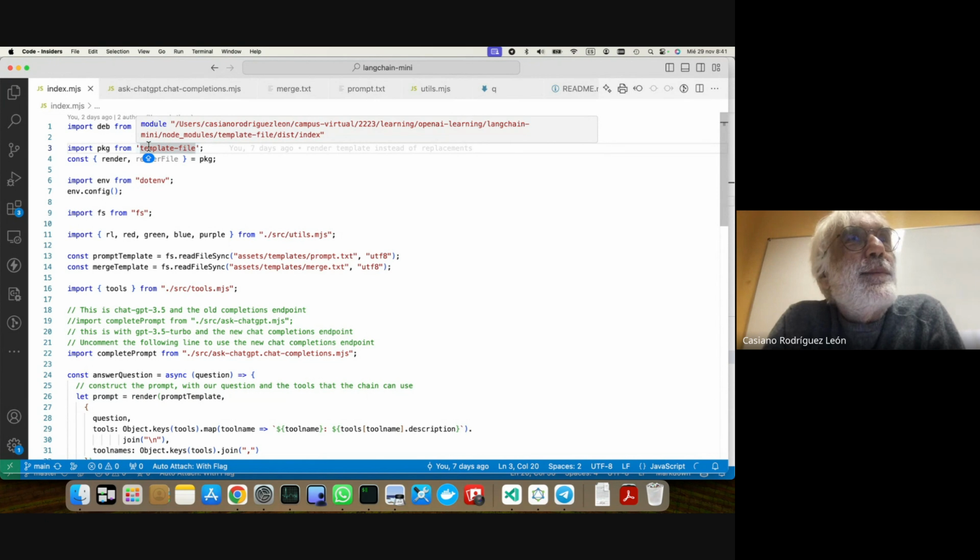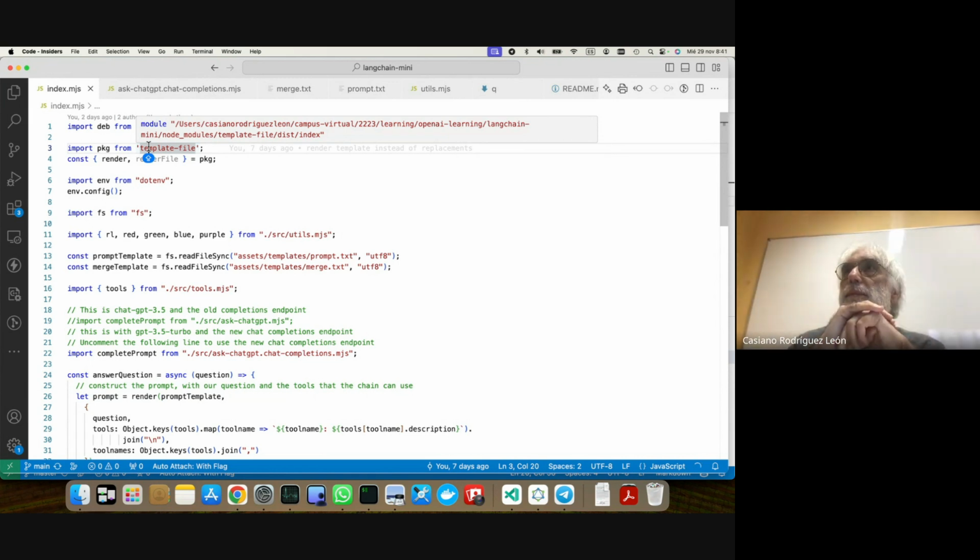So what are we doing when we talk about templates? It's like some kind of skeleton, a text skeleton, where inside this text are some segments, some parts that are variable that will be filled later.